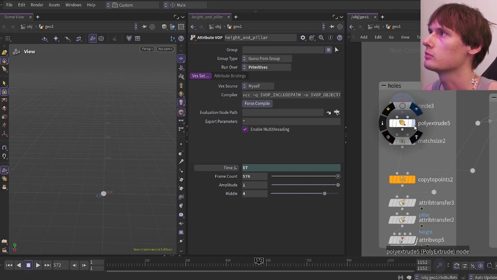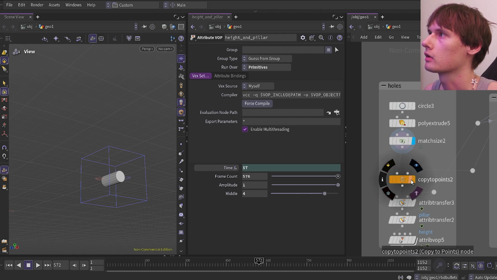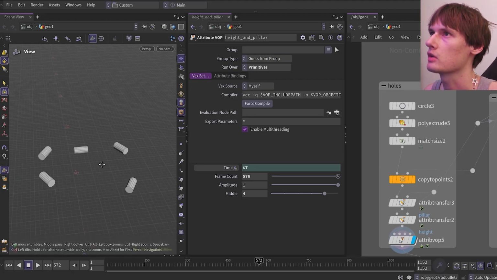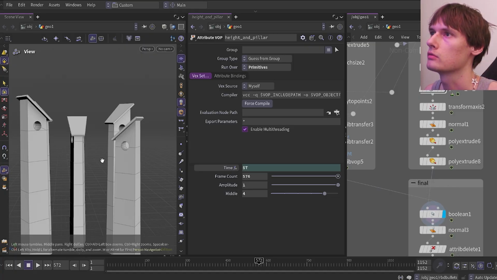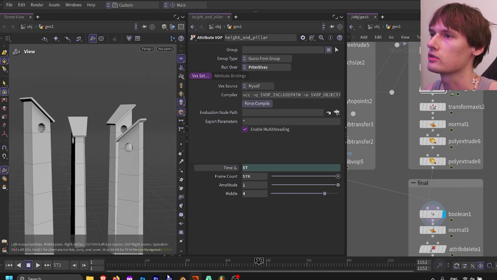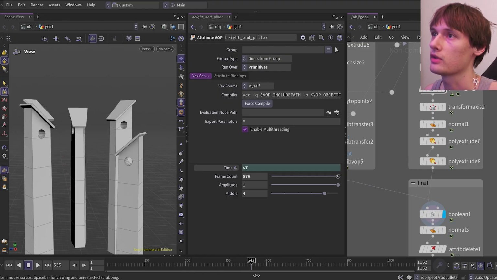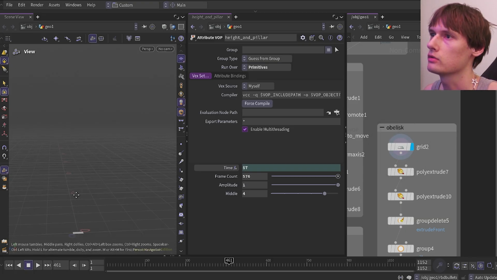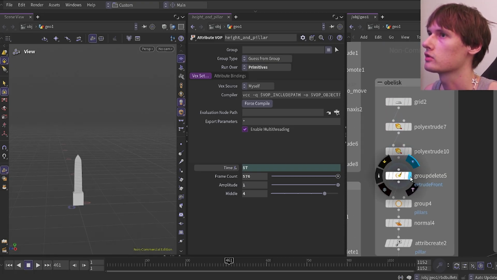Here I made the holes by making a tube, or cylinder, and then copying those to the points, and then raising them up to the correct heights from the same attribute, then using a mesh boolean to make the holes there. And the cool thing is that these holes still stay in place with the height change, so that's cool. And I made the obelisk too, which is very similar, just extruding multiple times.